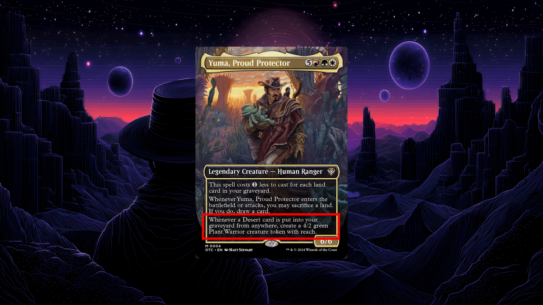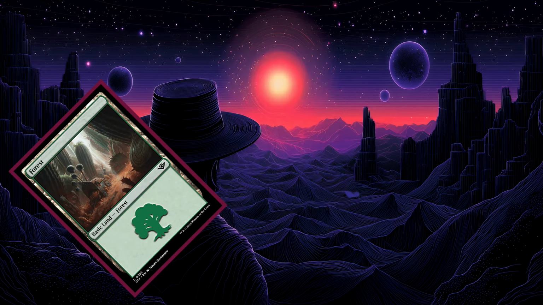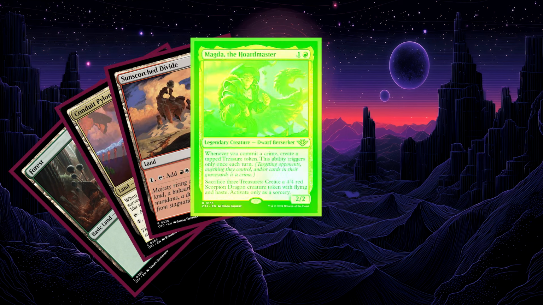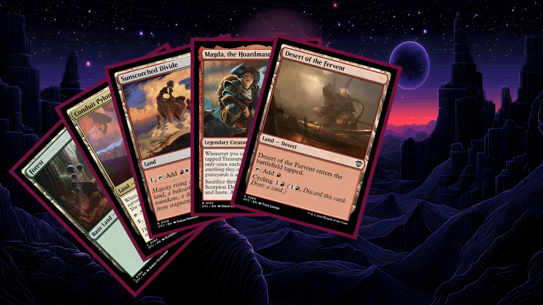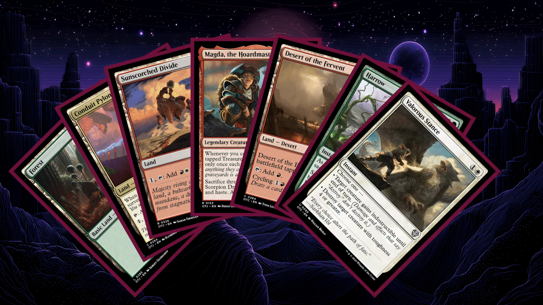its ability won't trigger. For DC's opening hand, he has a Forest, Conduit Pylons, Sunscorched Divide, Magna the Hordemaster, Desert of the Fervent, Harrow, and Valorous Stance.